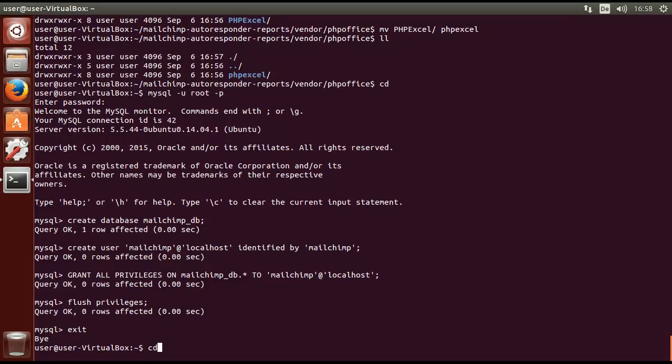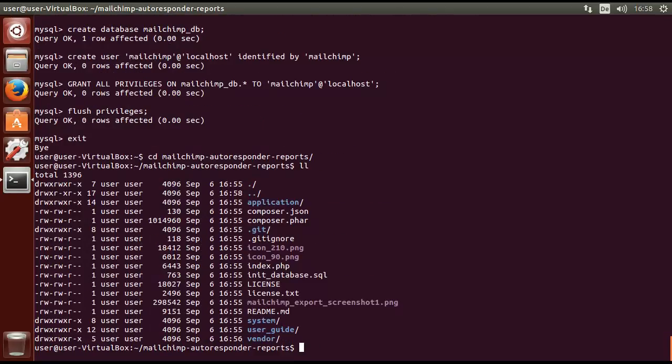What I will now do is go into the Mailchimp autoresponder-reports directory and take a look here. There is the init database SQL file, which will allow me to create a fresh database for the Mailchimp autoresponder tool. So to import this, I'll just say MySQL with user Mailchimp, which we just created, providing a password, and we'll connect to mailchimp-db.